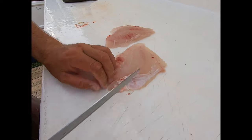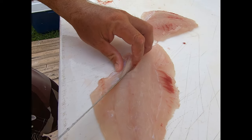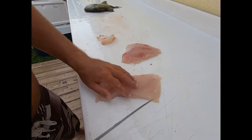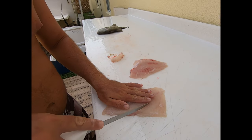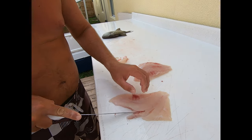Go ahead and get rid of that little rib cage that's in there. I like to do these kind of like red snapper: garlic butter, lemon pepper, broiled or sauteed. They're really, really good fried. If you guys have any ways that you like them, please share, man. We'll try anything. We're up for new recipes for sure.